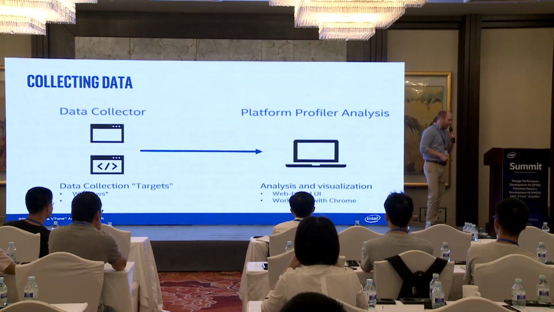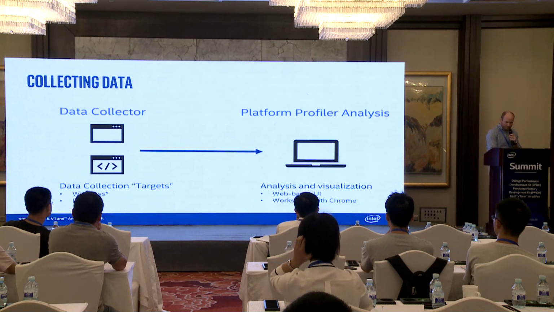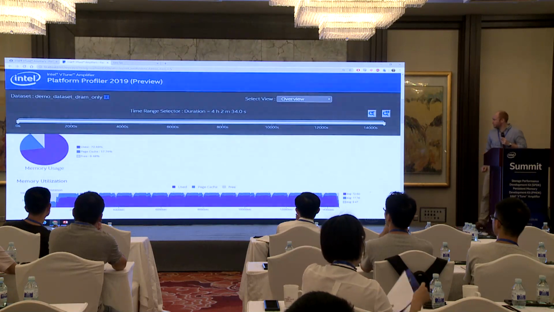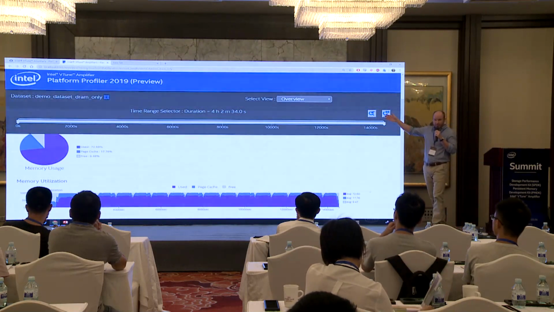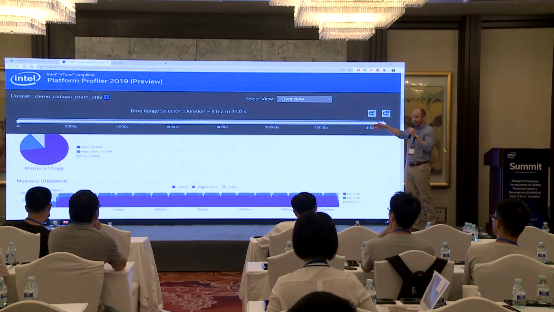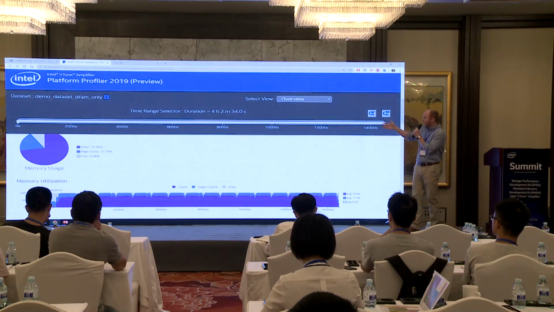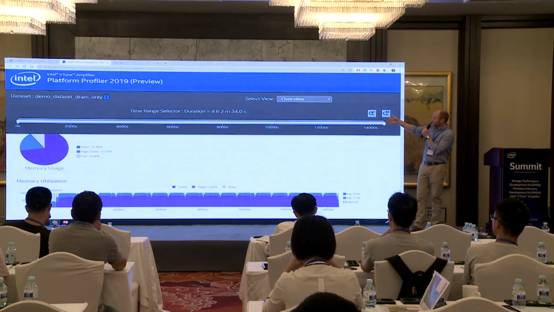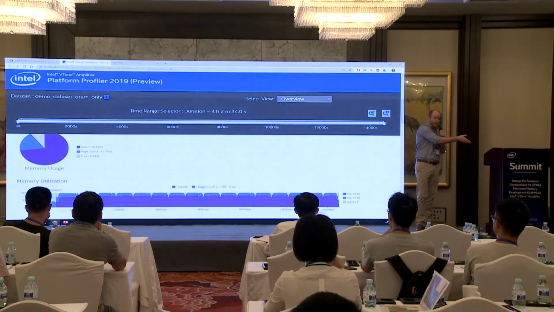So let's take a look at a Platform Profiler result, and I'll see if this is manageable while using the microphone. Excuse me. So here you can see I'm just in a Chrome browser. Right? I collected platform data, I launched a Platform Profiler server, and I added the result to it. In this case, the server is just running on localhost. It's just running on my laptop.